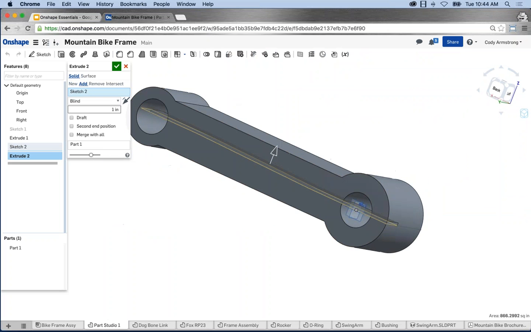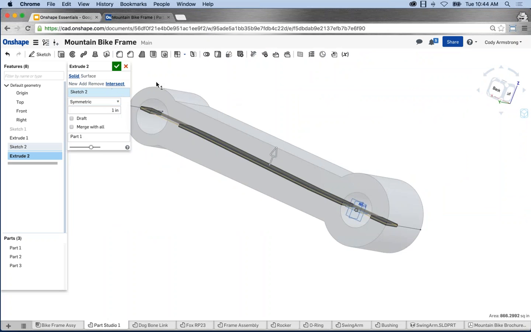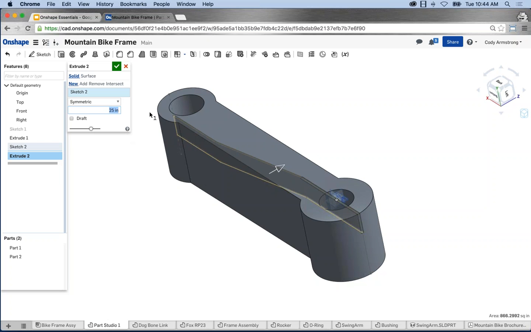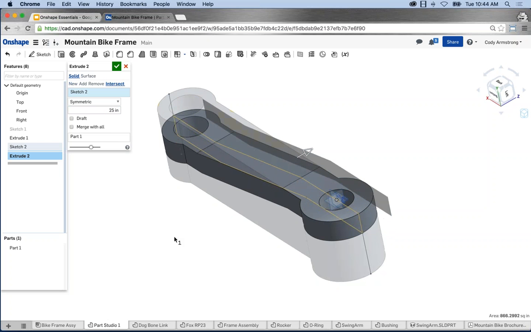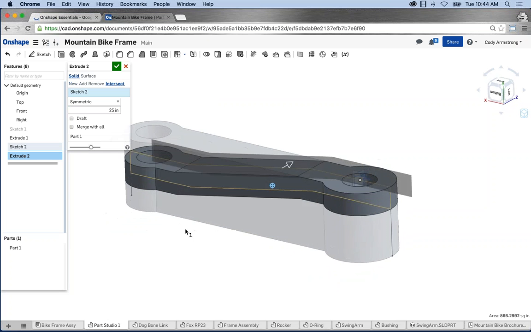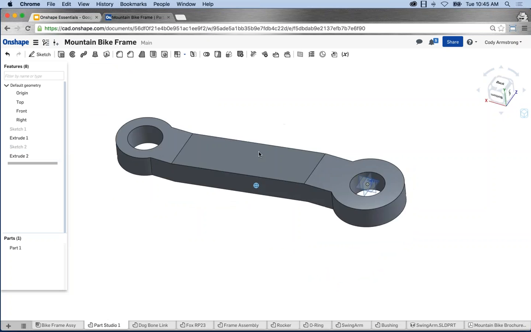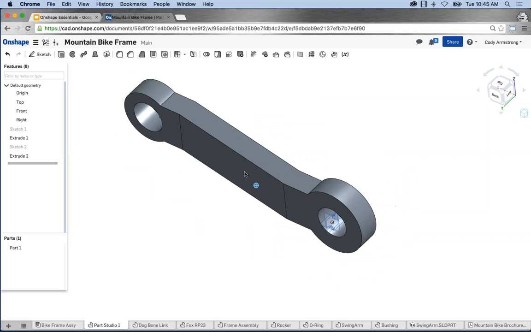But with this one, I want to do a symmetric extrude with intersect as the option. Now, intersect will give me just what the 2 bodies share in common. So let's go to a 25 extrude, intersect. Notice that I'm left with only what the 2 features share. So a really neat option in extrude, revolve, sweeps, and lofts is this intersect, and it allows me to create a feature which is the end result of 2 other features and only the geometry they share. So really neat tool. I can hit the green check, and now I have that bent arm shape that we were looking for in our link.